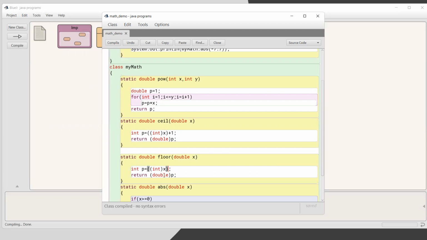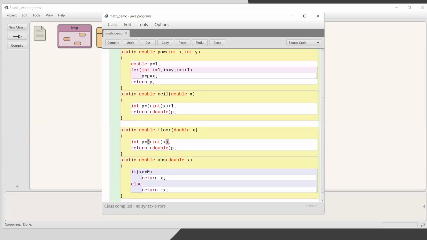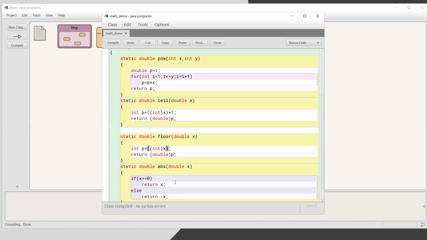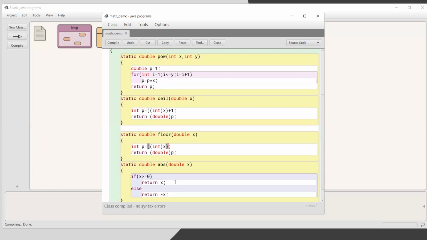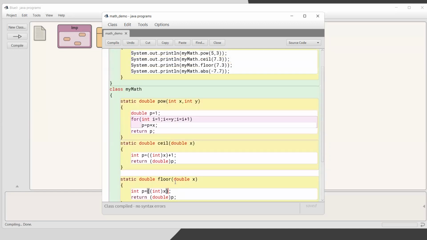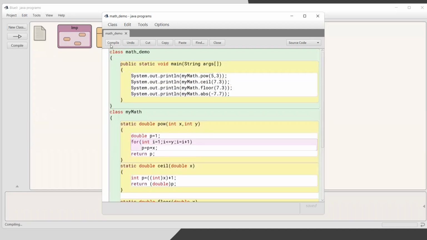So this is simple logic, for loop, if logic. We have done it from the very first class. My intention is not to discuss this if and for and how I have built that, but my intention is to create my own math class. And you can see I have successfully created my own math class here. And if I run, it should work.